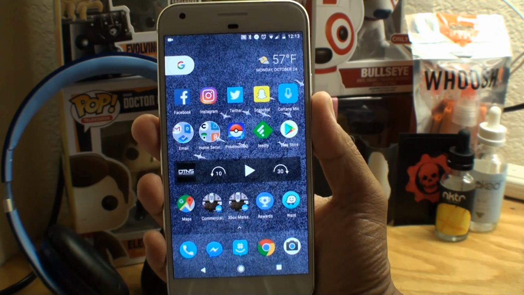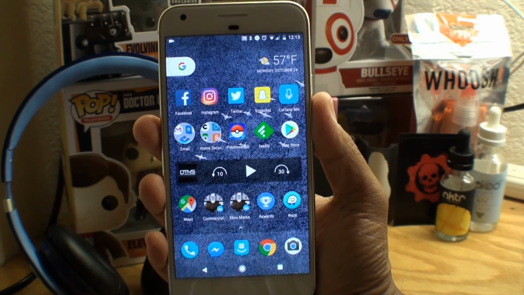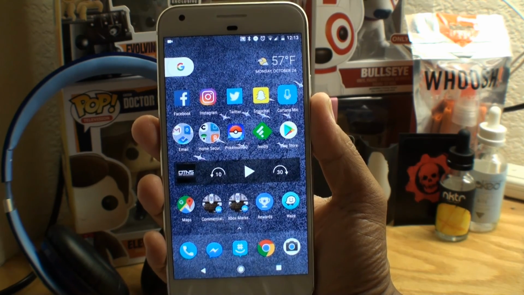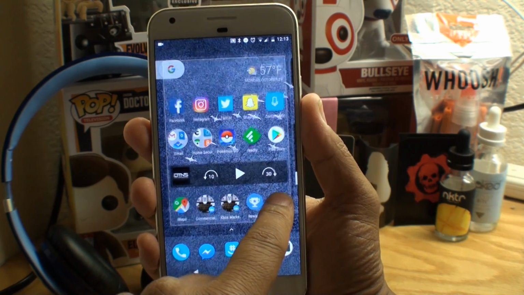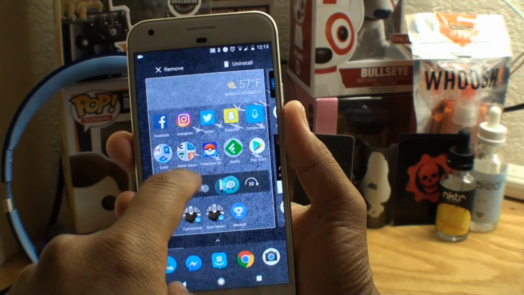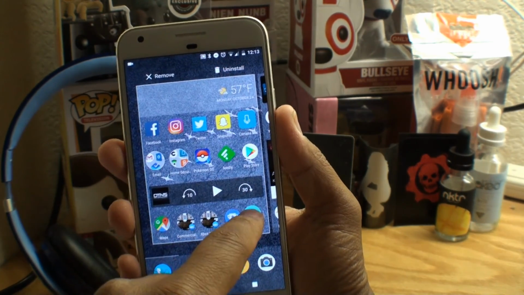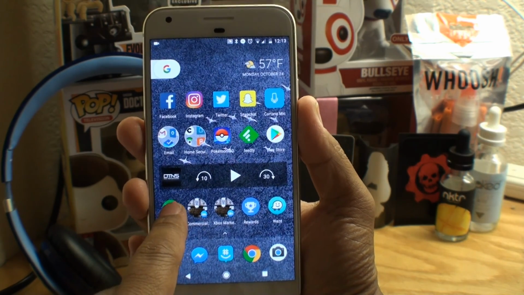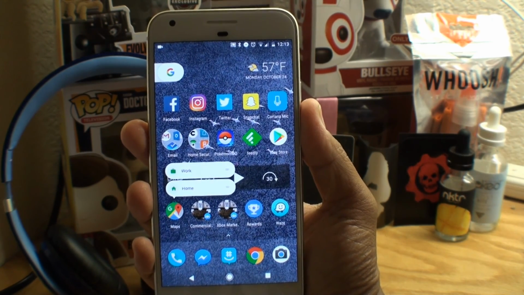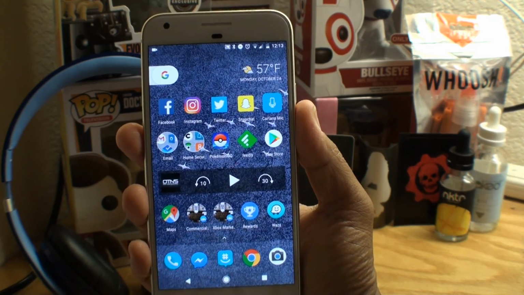Moving forward, the next big update is the long press. So long press functionalities add new opportunity for you to take action on certain applications. Before, long pressing on an app only allowed you to move it between the different pages, remove or uninstall. Now with certain apps like Maps, you can long press and it gives you general directions to either home or work. Now this is a new part of the API in which the developers are going to have to tap into, and Google themselves haven't actually tapped into all of them.